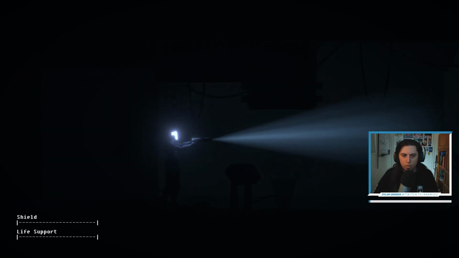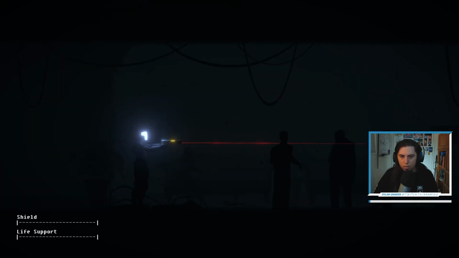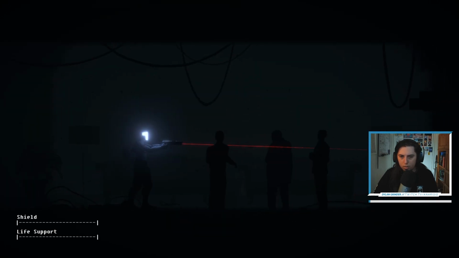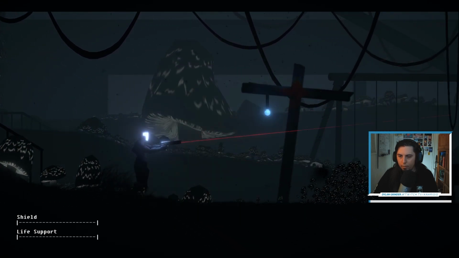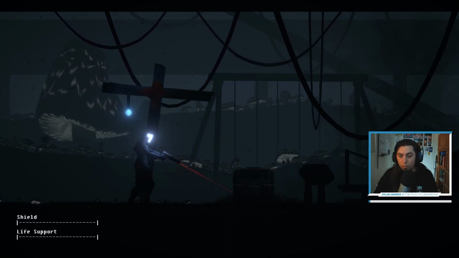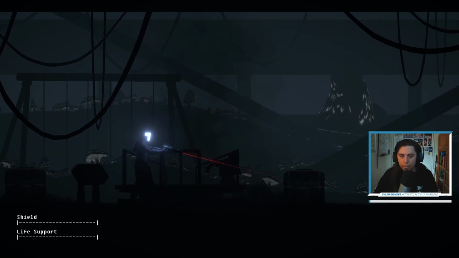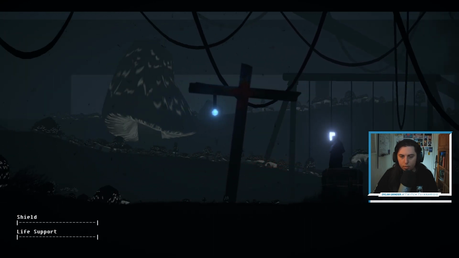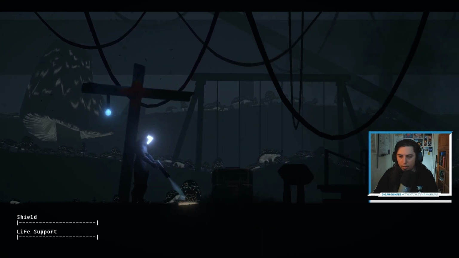There's this terminal. I'm doing that for light. Oh, I can shoot the mushroom. I shot the mushroom. Are they now pieces of mushroom that I can pick up?